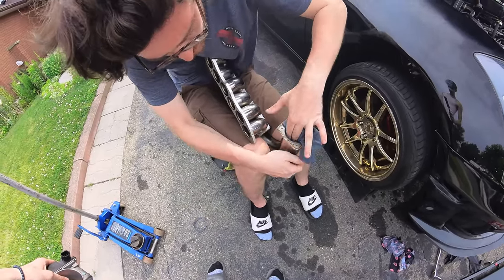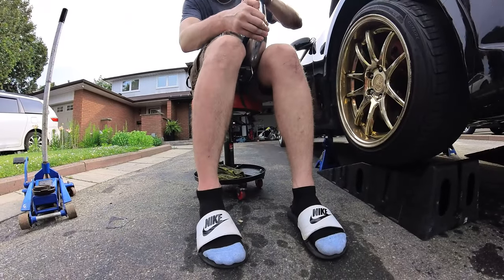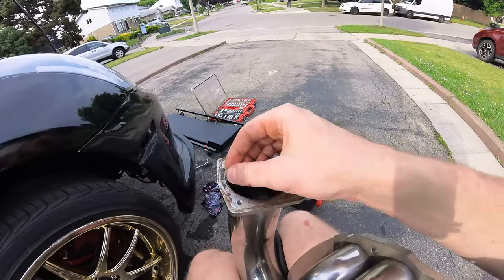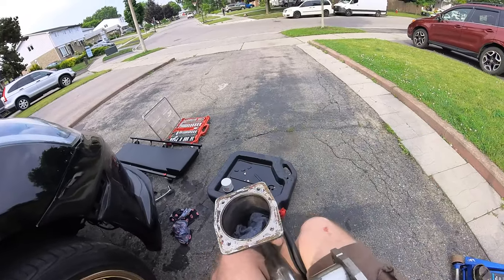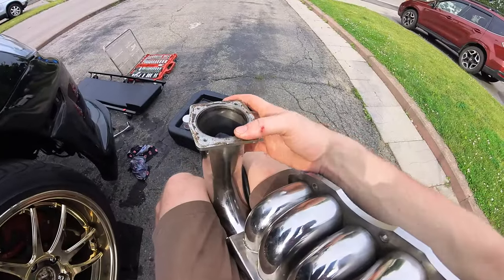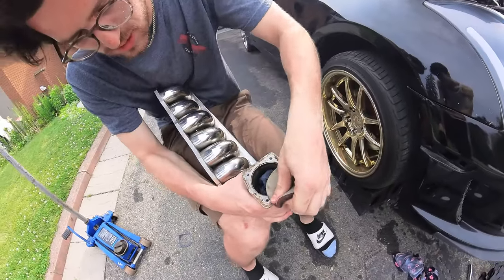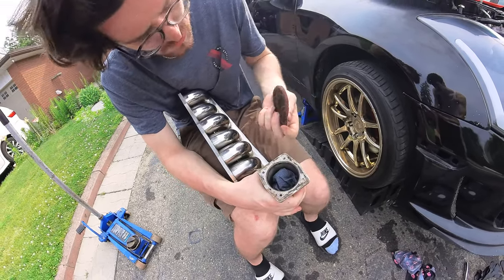Grab me that scotch pad, or at least one of them. Can you give it to me? Okay. Just give it a quick wipe and clean. You need to have a nice clean surface before installing. So now let's clean this up, get the new throttle body on there, and then install it all back together. I put the rag in there just in case any dirt or debris comes in. You can pull out the rag and most of it will come out.